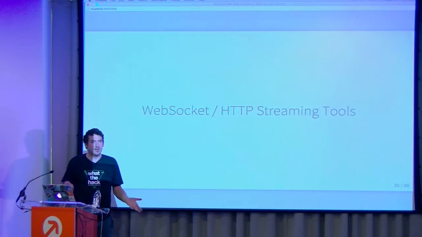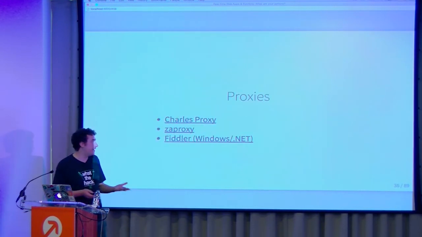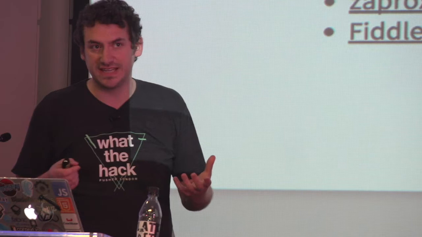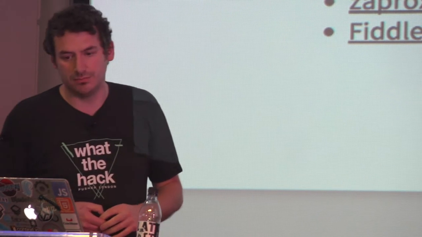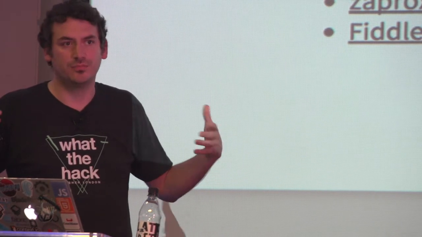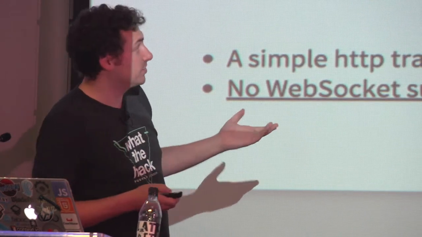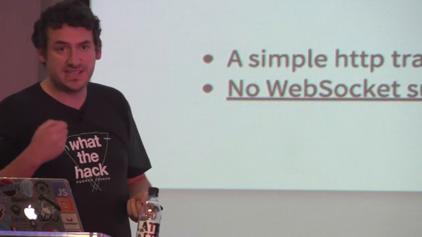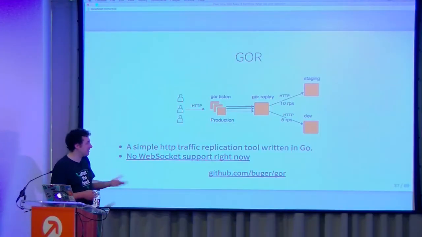For WebSocket and HTTP streaming, you could look at a proxy, but I've got to be honest, I couldn't find anything that was really doing that capture and replay functionality that I was looking for. Does anybody know of one? Something that will sit as a WebSocket proxy and be able to manipulate the data. I also found Gor, which looked pretty good. It does offer HTTP capturing and replaying, but it doesn't offer WebSocket support, and I don't know about streaming.